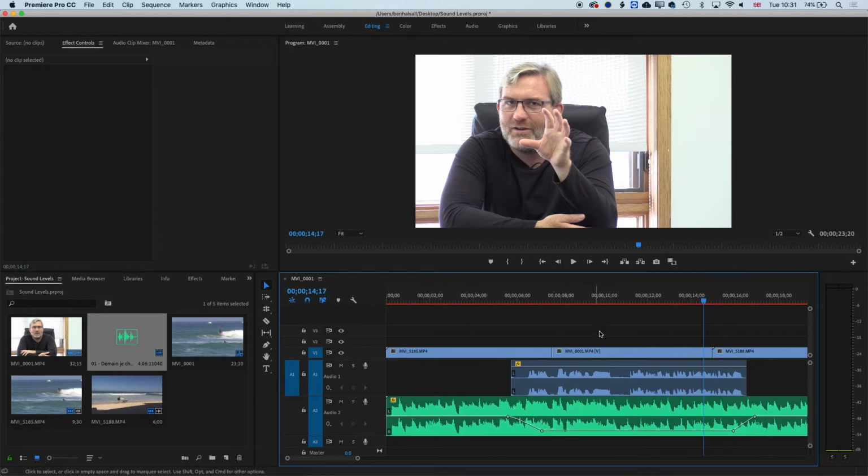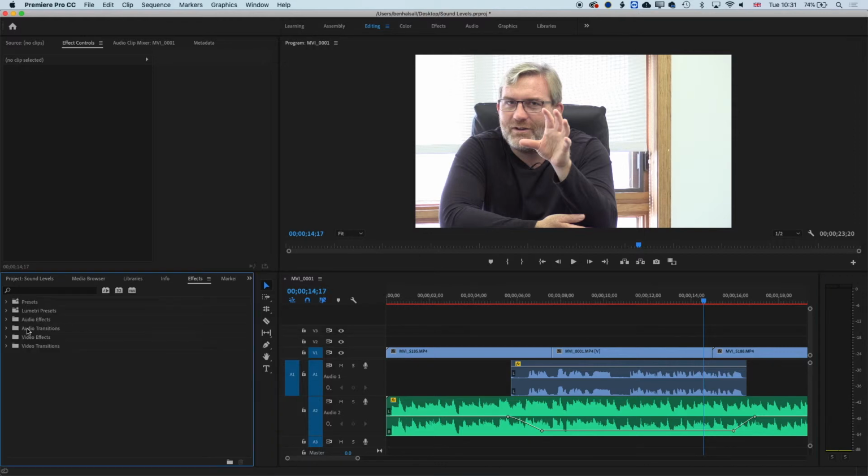So that's a basic overview of how we can mix these two different tracks together, and there's probably a few more things to mention in there. There are some effects in here as well, audio effects for removing or balancing your audio. Okay, we're not going to get into those yet, but again, if you're used to editing with audio, then you might want to have a look at some of those.